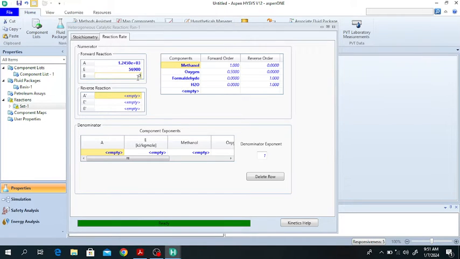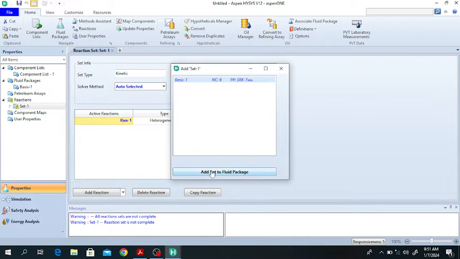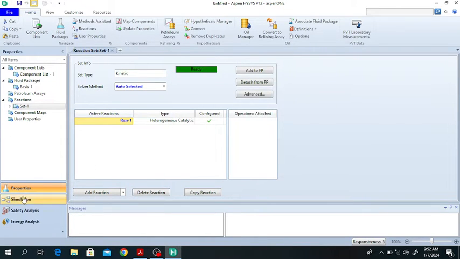Suppose beta is 0. For the reverse reaction, there is no reverse reaction, it is a forward reaction, so these will be 0. Now attach the reaction to the fluid package and click on add to fluid package.